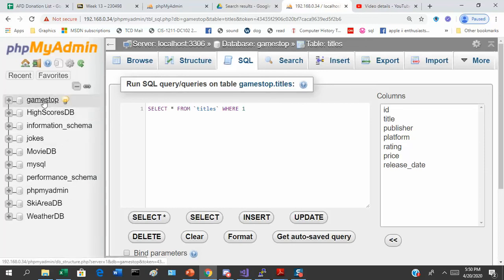I'm running the MySQL, but each one of these things on the left is a different database on that server. So there's one database server, but it is hosting multiple databases. So when you connect to a server to do operations, you have to say what database you are trying to access on that server, and then you also have to provide a connection string which contains the credentials for actually accessing that database. So the one we're going to operate in here is the GameStop database.